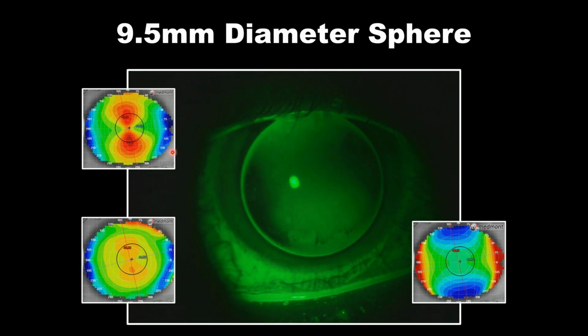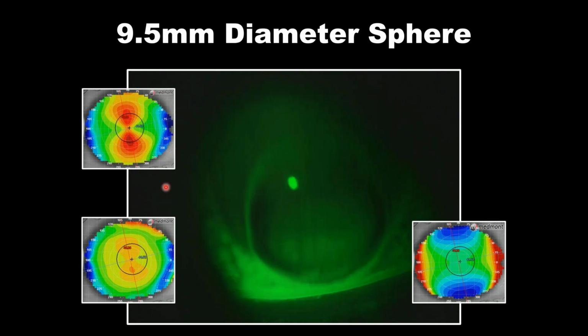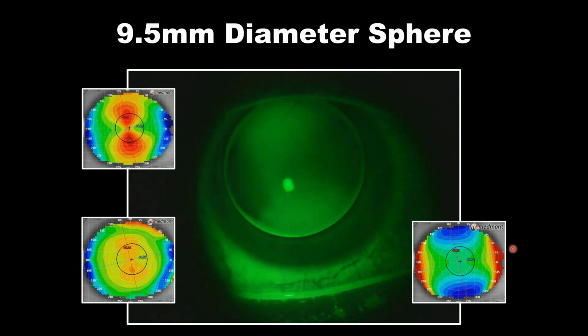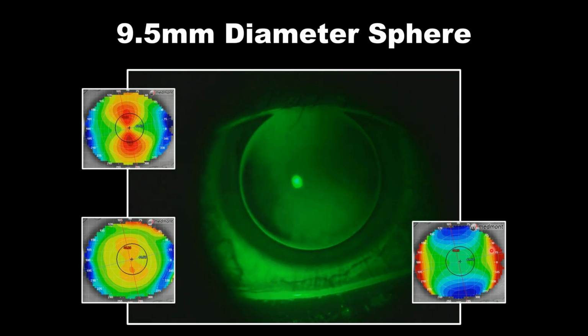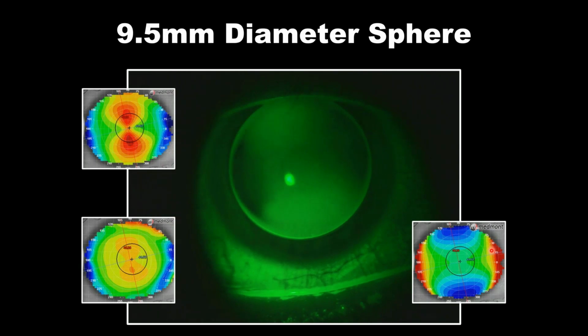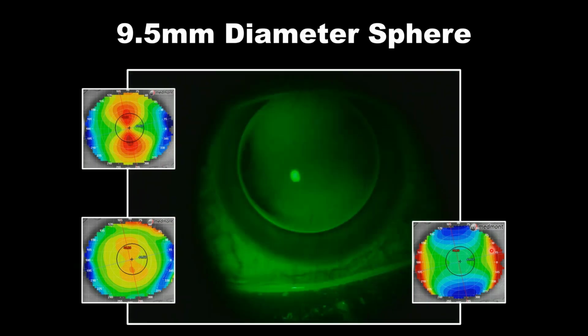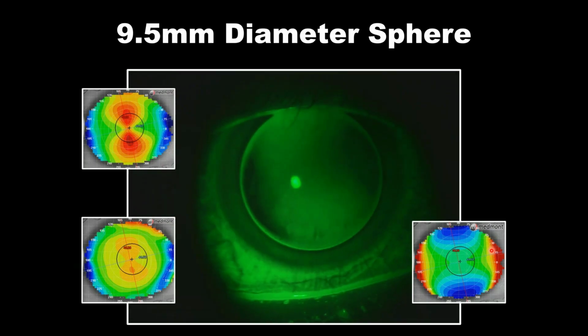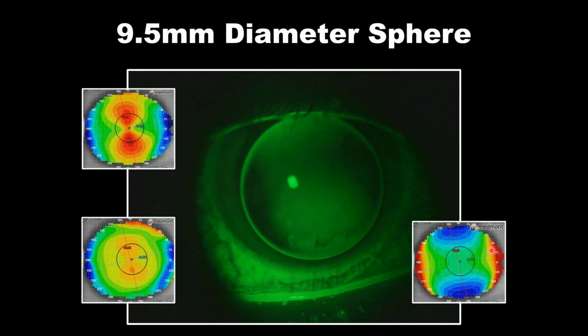So taking this high corneal astigmatism, placing it on this patient with this severe elevation change, we notice what happens with the spherical lens. It lands at 3 and 9 o'clock, but of course it has nothing to align it across the vertical meridian. So the lens is going to rock back and forth, it's going to float around, it's not going to be very stable.